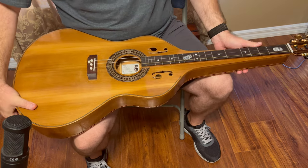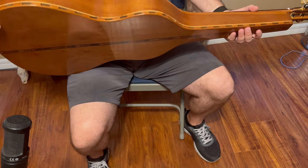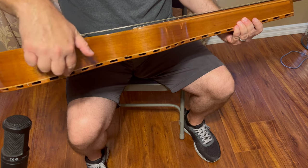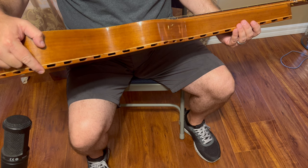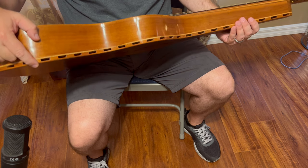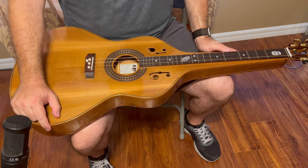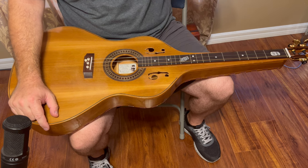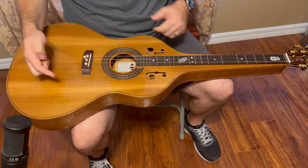Like I mentioned, the bigger bodies also give you more volume. And this one has the addition of a Galax back, which would give any dulcimer more volume — it'll have to resonate more, vibrate more. When you add that to a bigger body dulcimer, this thing has got some volume and it just resonates and goes on and on. It's pretty amazing what he's done with this on his first attempt at a bigger body dulcimer.